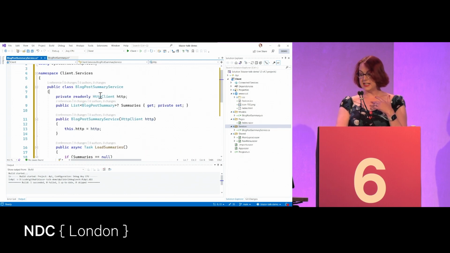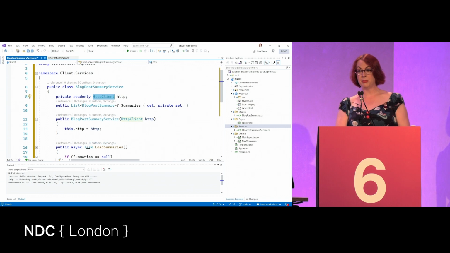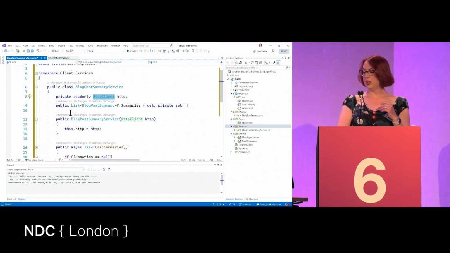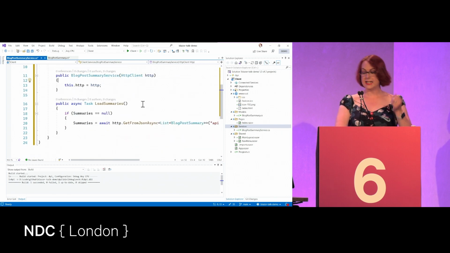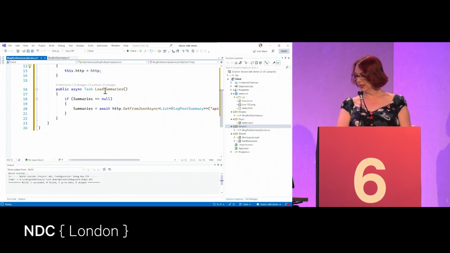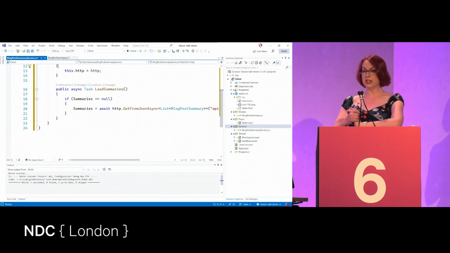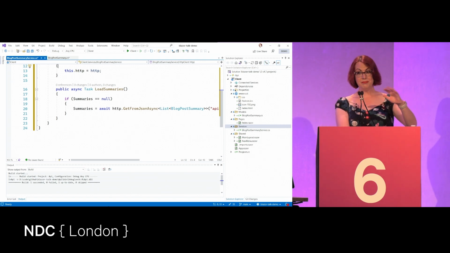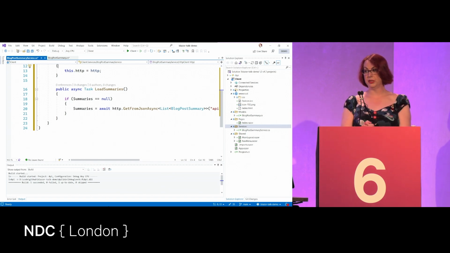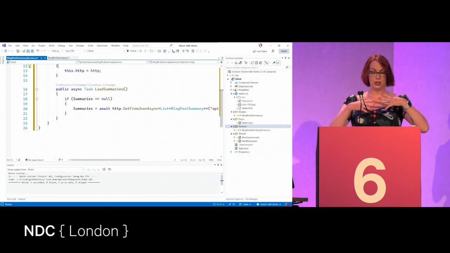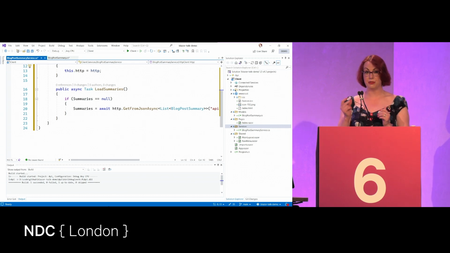And for this, we are injecting a HTTP client, and we get this out of the box inside of a Blazor solution. That's automatically in our dependency injection container. We are making available a list of blog post summaries that we can use outside of the service. We have our constructor taking in the HTTP client, of course. And then we just have this load summaries. And what we're doing here is just checking, do I already have a collection of summaries? If I do, fine, finish. And if I don't, we're going to make that call out so that we can get it. So the first time we use it, we have to wait. And after that, it's just really snappy.